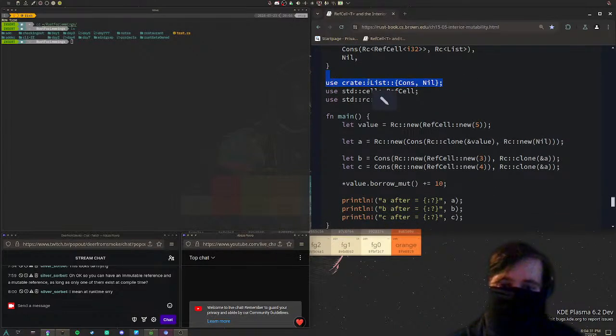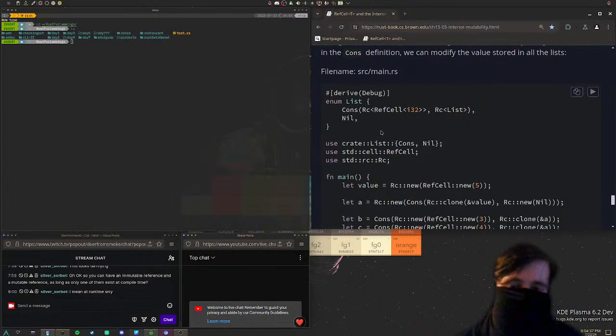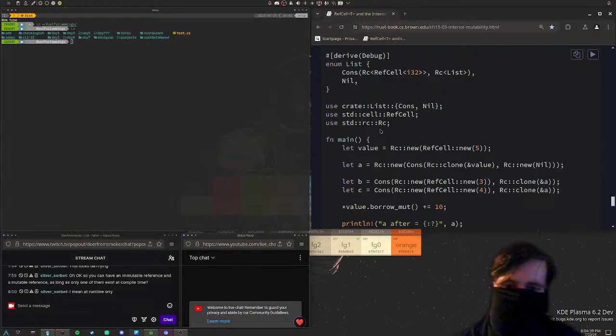Right, so we're utilizing the crate's List, Cons, and Nil, which was previously defined in the last chapter. Using std::cell::RefCell, as well as std::rc::Rc. By defined, I meant it was utilized in the previous listing. Sorry about that.